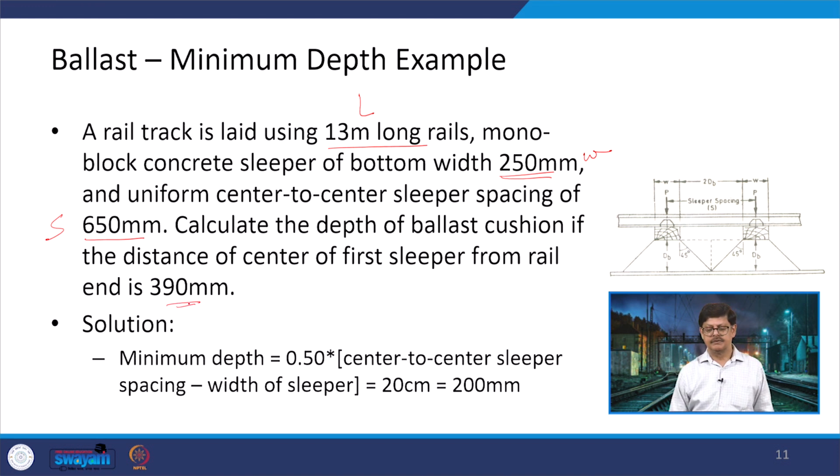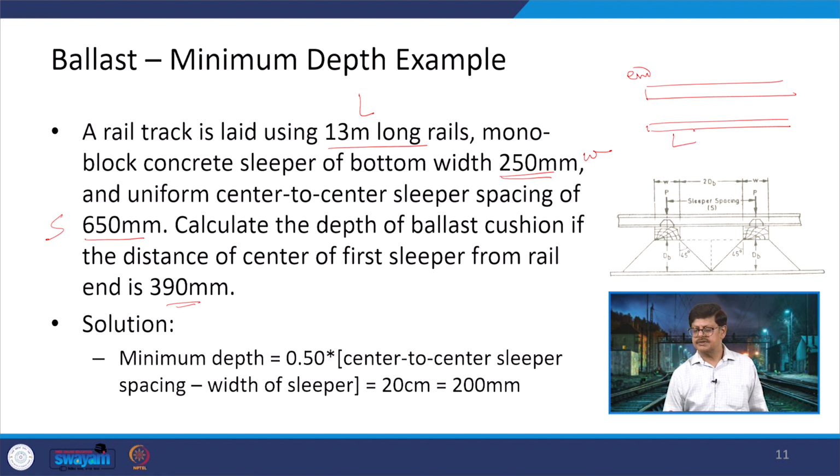mm. That means if you have a rail system being provided, so there is a rail here and this is the end. So, there is going to be one sleeper here and then the spacings of the other sleepers will be different, as we have discussed previously. This was A, this was B, this was C as shown there for different locations. So, that value is being given to you, that the first sleeper is at a distance of 390 mm from the rail end. So, from here, it is 390.